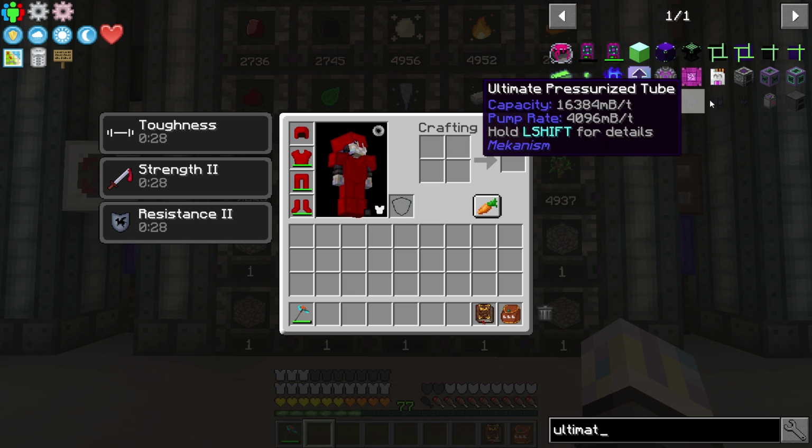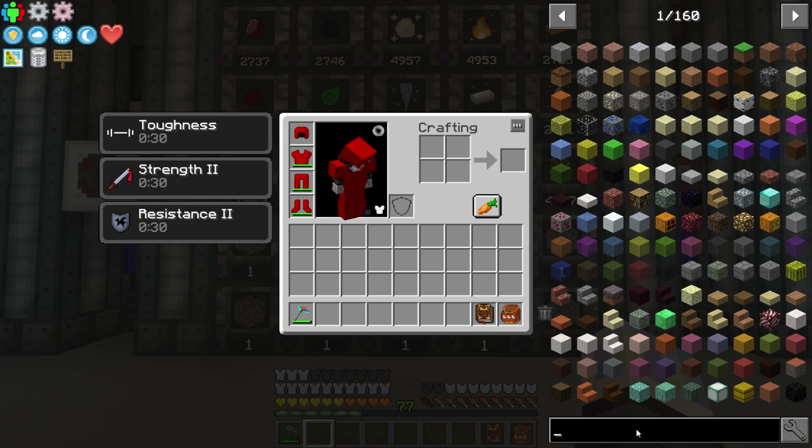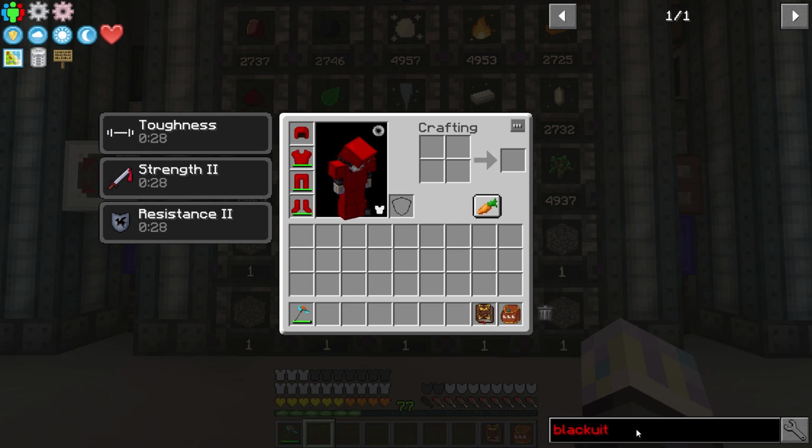Check them out. They're pretty cool because they actually hold a whole lot of stuff. 262,144 items per ultimate bin. I did want to make the black holes and the black hole units, kind of do it that way because it'd be much more clean. But they're really expensive, actually.